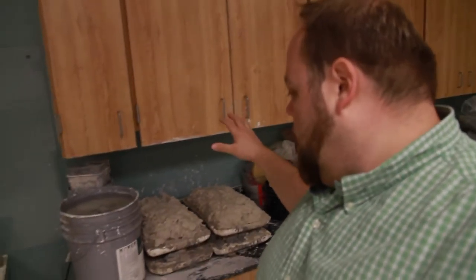I've got the clay over here that we're going to take off in just a few minutes and toss in the mill so we can chop that up and get some fresh clay out, and I'll try and get some video of that for you guys to see how I do it.